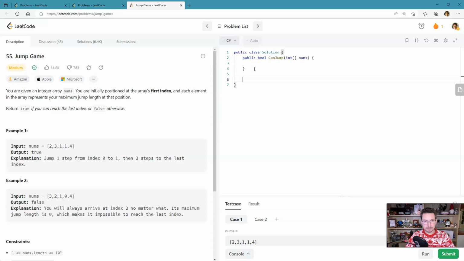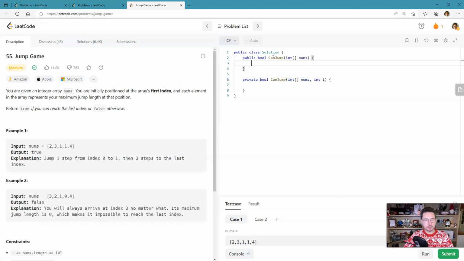So let's define a helper function called canJump, but instead of accepting only the initial array, it will also accept the position at which we are currently.